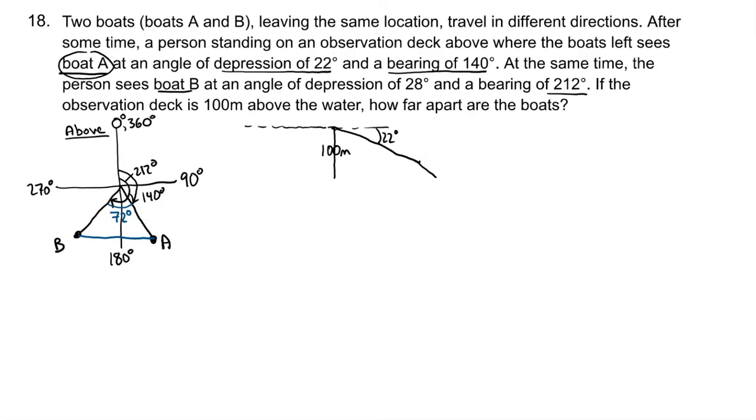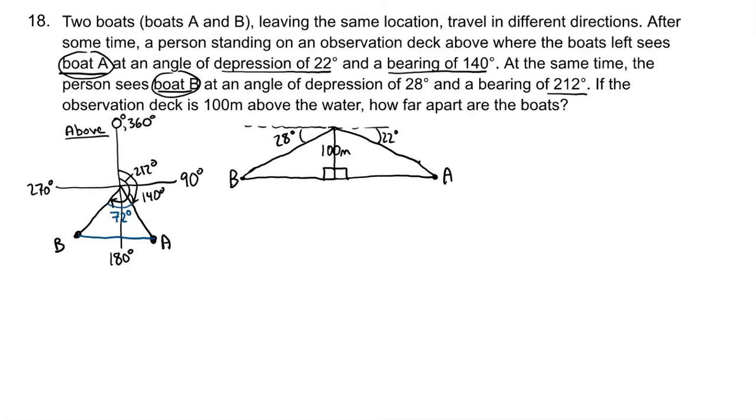And what they're going to see at 22 degrees below the horizontal is boat A somewhere out there on the water. That's going to form a 90-degree triangle because that's a vertical triangle that's forming. The other boat, boat B, is at an angle of depression of 28 degrees. So that angle is slightly more, and they're also level on the water with the other boat, so the height at which those are found is going to be the same. This is 28 degrees. Again, that's a right triangle because we're looking at that side view.